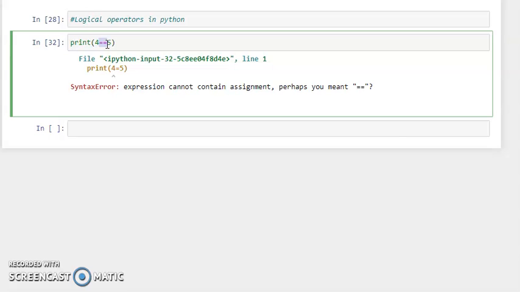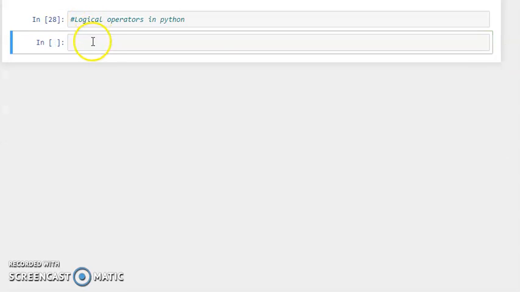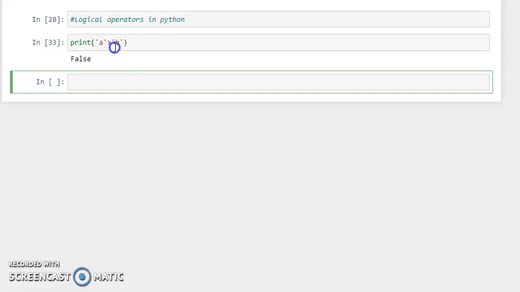We can also think about other things, like comparing a string to a string, whether a is greater than b. So it works, right? It's a big surprise.